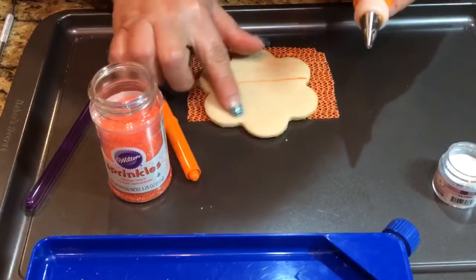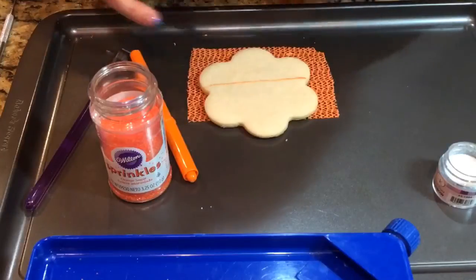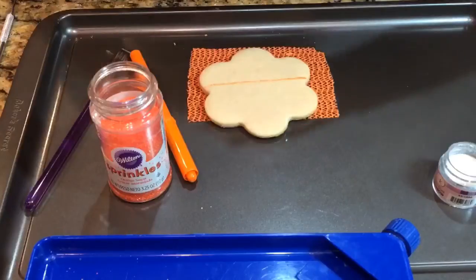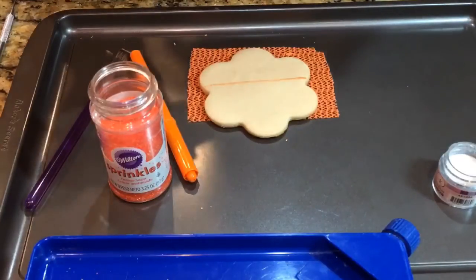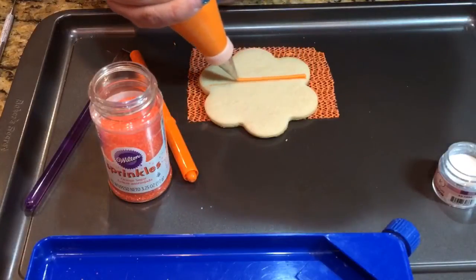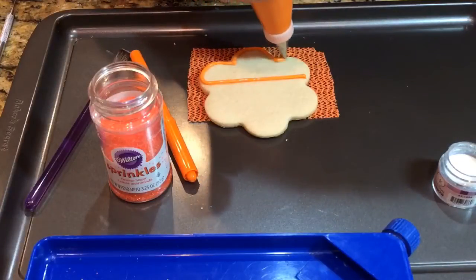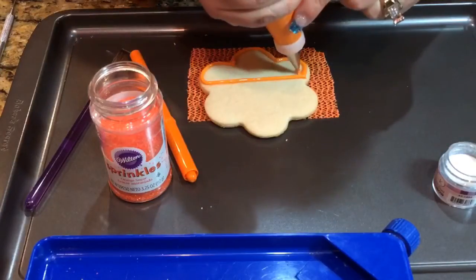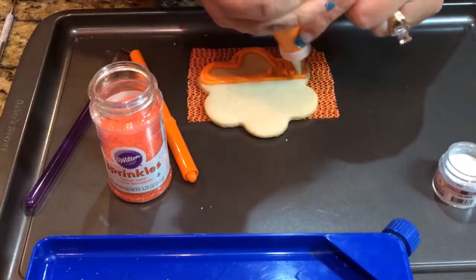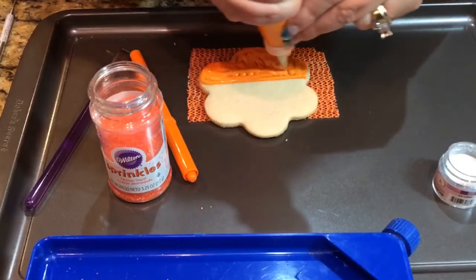But I will be using a little bit of a blue on this one, but I wanted to go with the orange because of that color theme that Little Mermaid has, and also to give it some color. So what I'm going to do now is I have a tip 3, and I'm just going to fill in my bottom part. And again, that line is optional but very helpful, because sometimes you just put your icing on there, and by the time you're done with it, you're like halfway through the cookie. This way it'll just give you a little guideline.